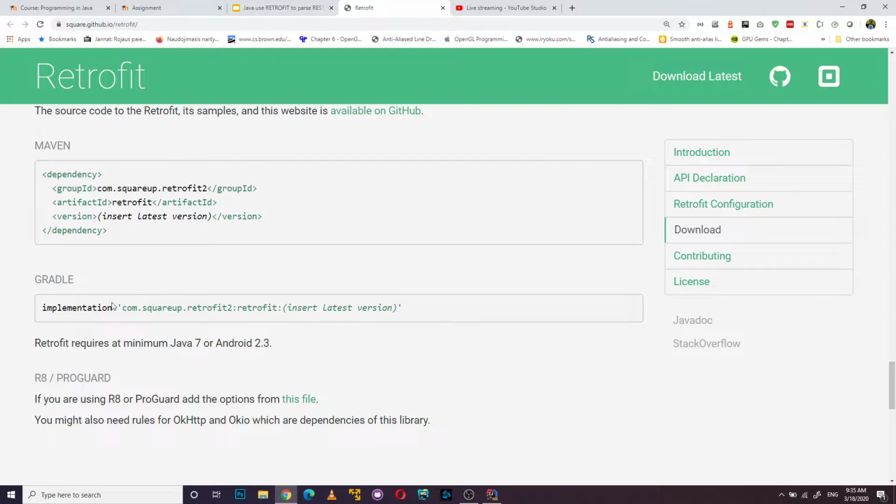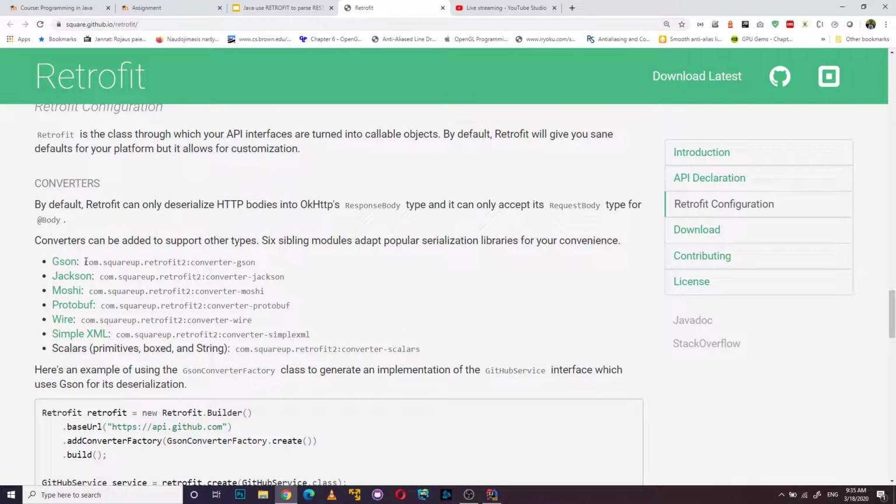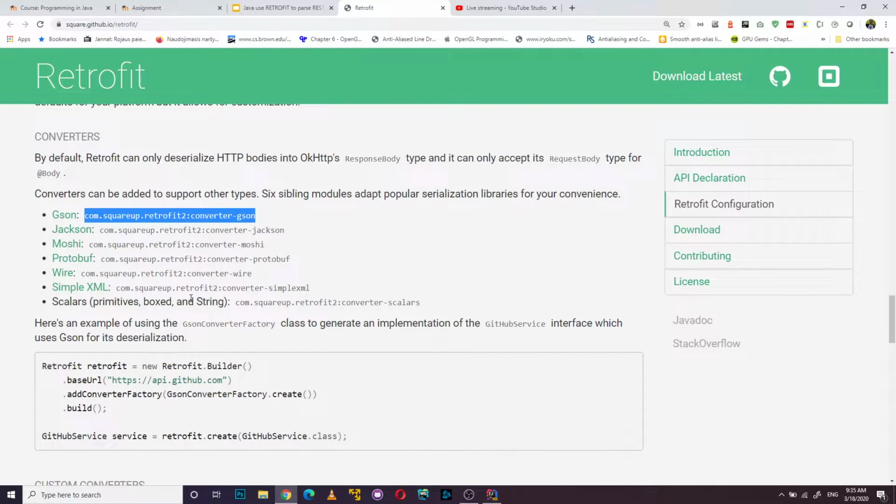And if you have Gradle, you need to add this dependency. And if you would like to use the converter, you need to use this implementation line in Gradle. If you have Maven, you need to use the Maven Central repository website and try to find a link for Retrofit.